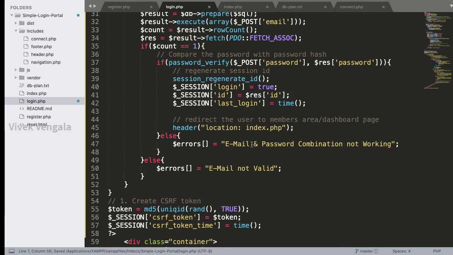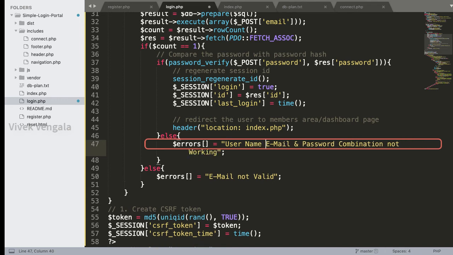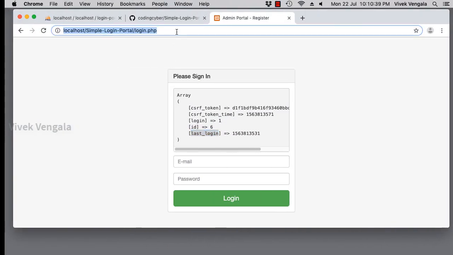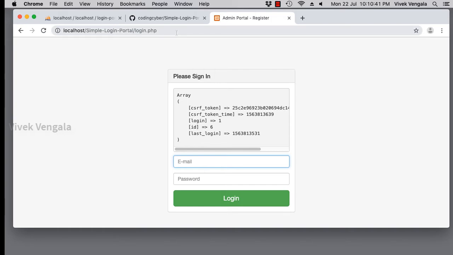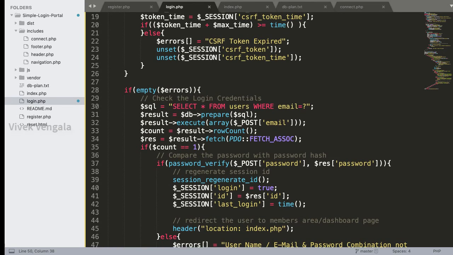Here also username/email. And final error, that is also username/email not valid. Okay, if I submit the values, we should see these error messages, and we should update this code to work with username also instead of email.